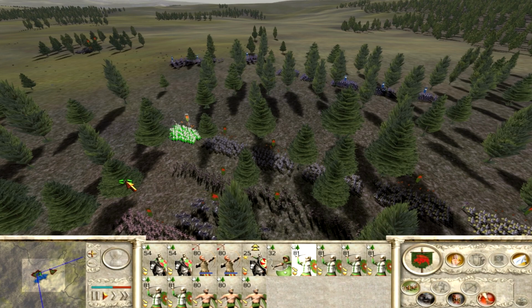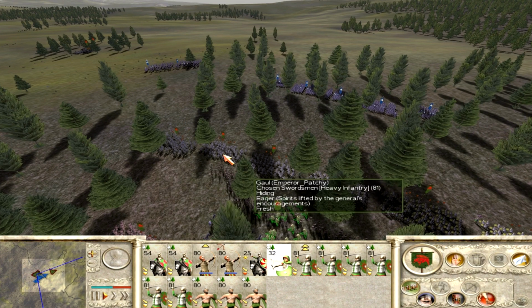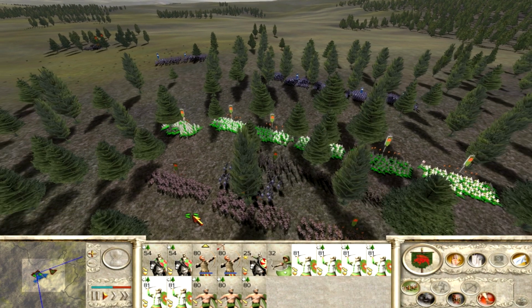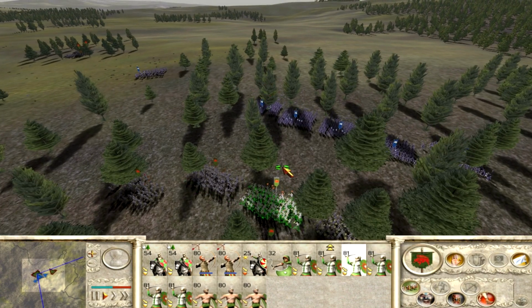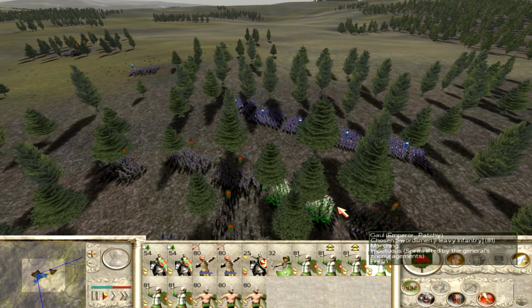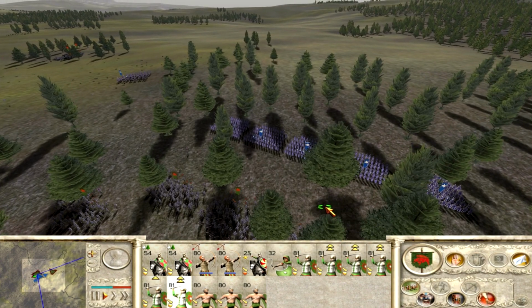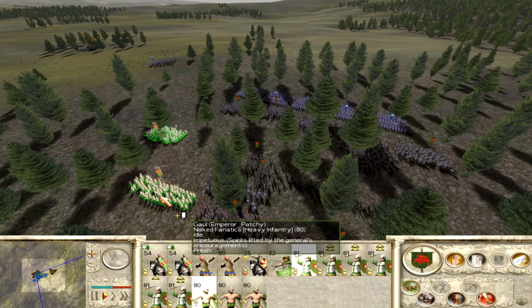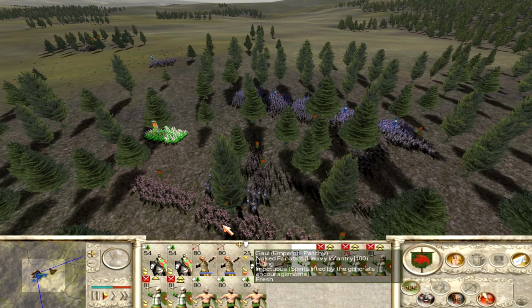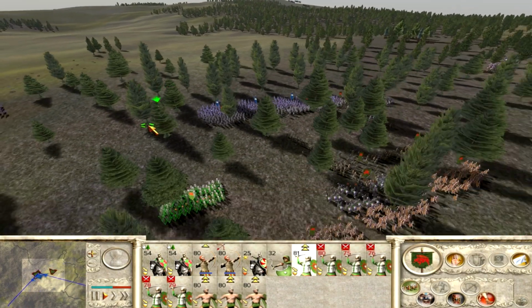I'm going to pull back one of my chosen swordsmen here. Start my druids chanting. Okay, here comes the war cry. I don't want him to throw his pillow. So I'm going to charge straightaway. I want my opponent to start bringing his cav in.